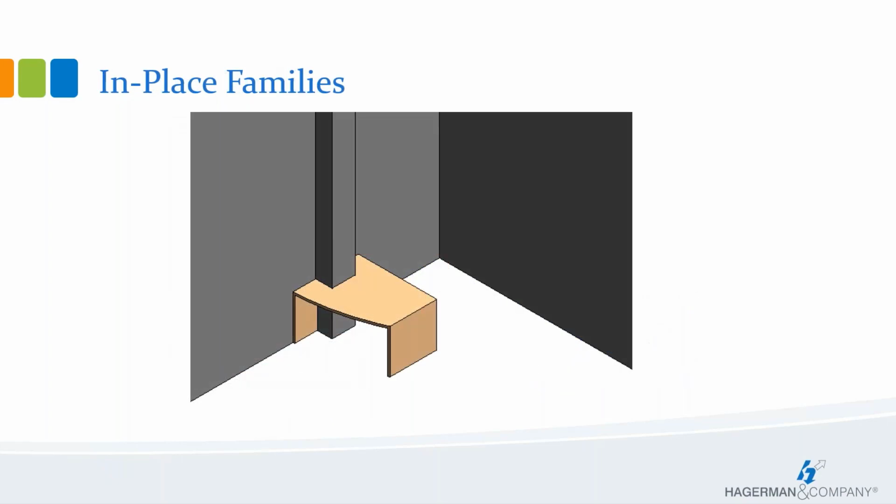Okay, now the next one is in place families. And these are simply a family that can be built inside the Revit project environment using the standard family geometry tools. The intent for an in-place family is that it is to be used in a custom condition that does not ever need to be duplicated on another project.